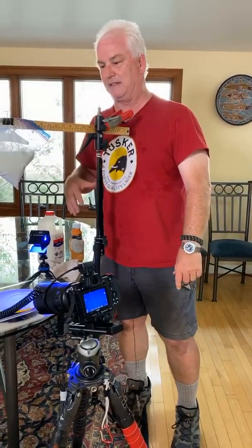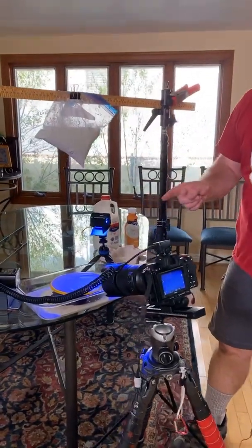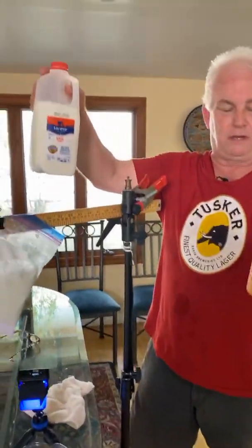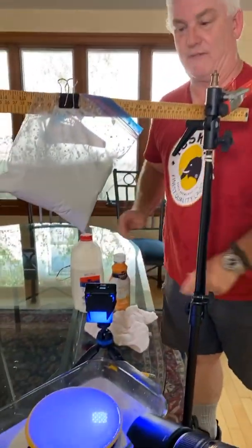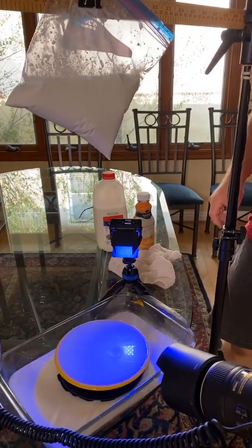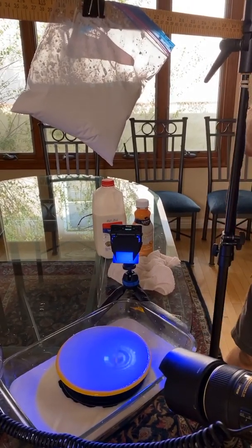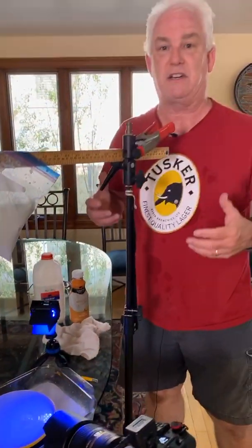So let's talk about the setup. We're dropping milk into a saucer. Now it's not ordinary milk. What do you need? I've got whole milk and heavy whipping cream. Why? Because I want the extra viscosity. I want the thickness. Can you do this with water? Yes. Can you do it with non-fat milk? Yes. But the thickness of the liquid is different. If you did it with motor oil, you could do that. You could do it with vegetable oil. You can do it with all kinds of different liquids. Basically it's the same setup, but it's just going to look and feel a little bit differently.